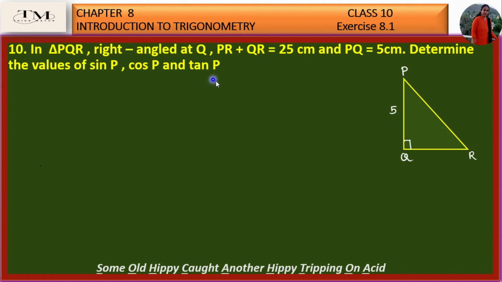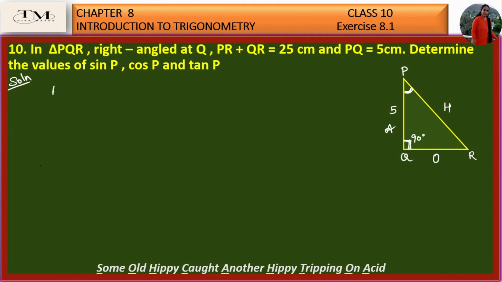So now here in triangle PQR, angle Q is equal to 90 degree. So it is about angle P. So angle P is given. So let us fix the hypotenuse side. Opposite to 90 degrees is the hypotenuse. Opposite to this angle is QR. So this PQ is adjacent side. Now we fixed adjacent, hypotenuse and opposite. Now what is given? Let us start the solution.